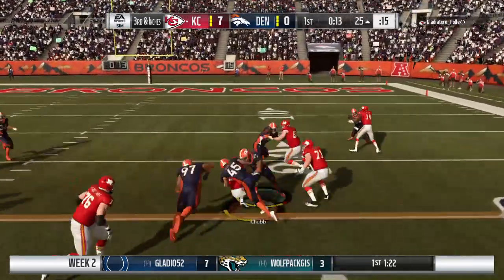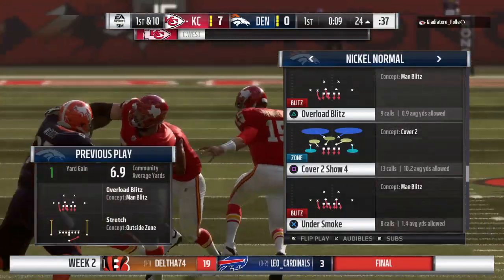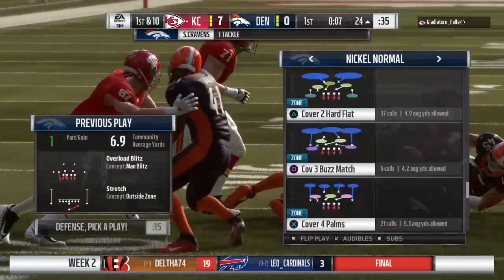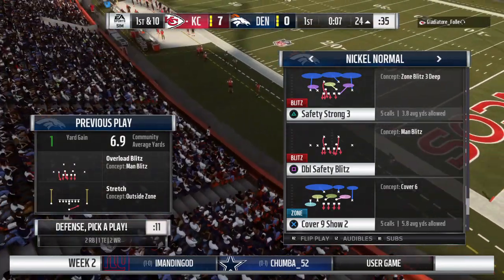On 3rd down, it's West. And he gets the first down here as he's taken down at the 24. Officially a gain of just a yard there, but they do convert on 3rd and inches.